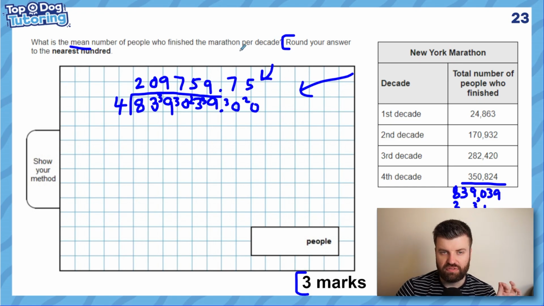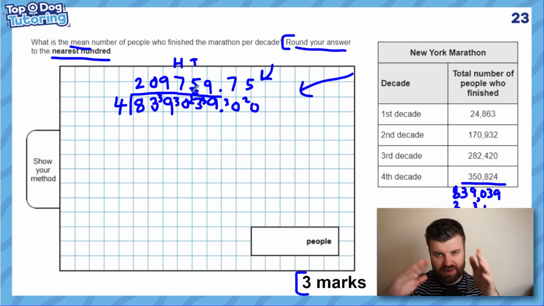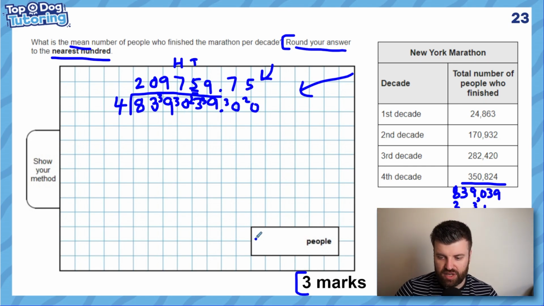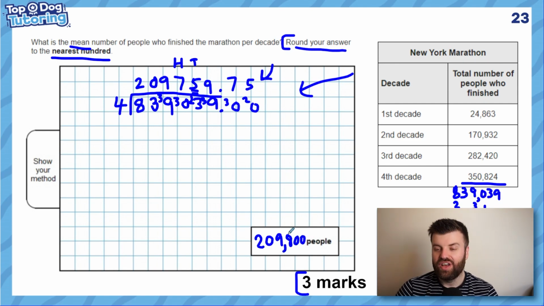But here's where we have to look at the final part of the question. Round your answer to the nearest 100. So we want to go to the nearest 100. So here's the hundreds. We have 700s. And next to it in the tens, we look for a hint. Is the 5 closer to rounding up or rounding down? Well, it's bang in the middle. But we know if it's bang in the middle of 5, we round up. So the answer here is 209,000. And we're going to round up to the next 100. So it's not 700s. It's going to be 8 and then simply 100 at the end because we're rounding to the nearest 100.